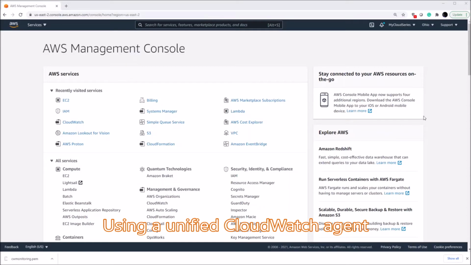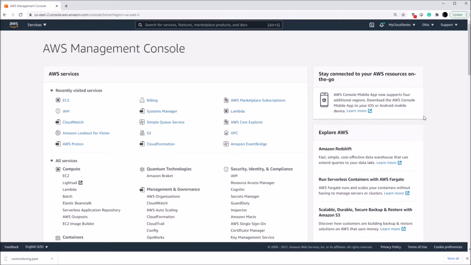Welcome to this demonstration where we are going to show you how to configure CloudWatch unified agents to push logs and metrics from EC2 instance into CloudWatch. So the first thing we need to do is to actually create the configuration access that is required, which is the IAM role, which will give us access to enable EC2 instances send logs and metrics over into CloudWatch. So that's the first thing we are going to do.